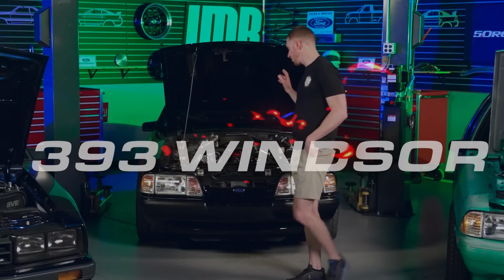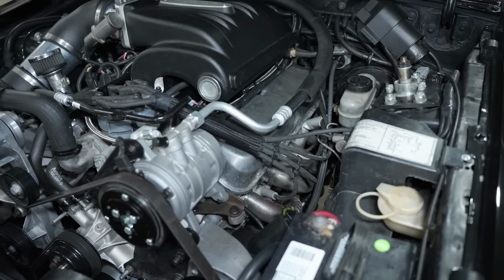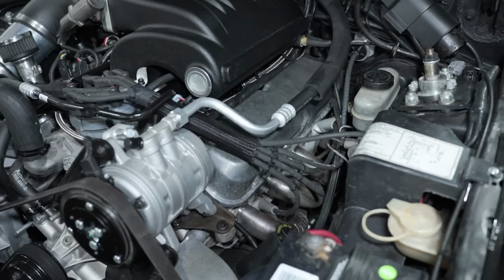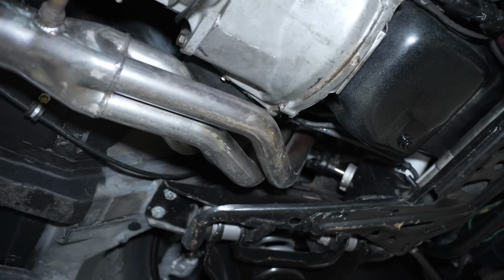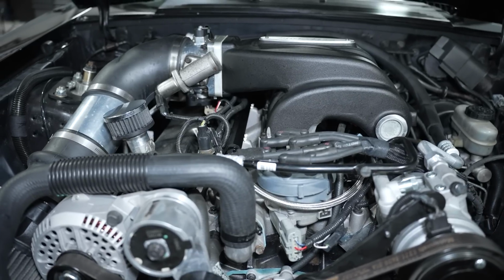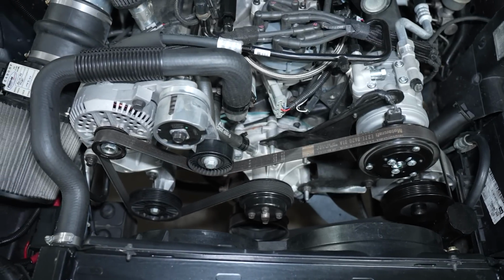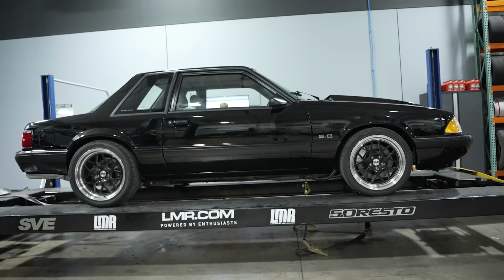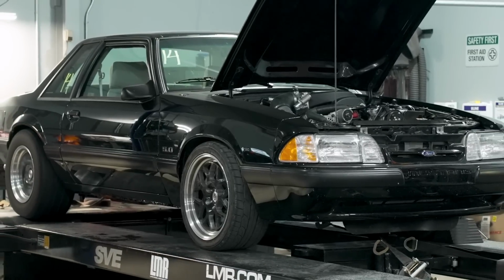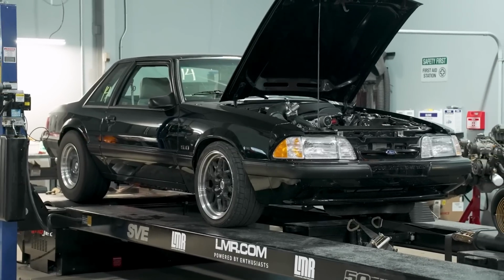Switching gears over here to the 393 cubic inch engine in Dragula. The Windsor engine of the three is the simplest, simply because it's period correct for the car. Some of the 351 specifics that you would need would be an intake, distributor, long tube headers, oil pan, and just a few miscellaneous brackets. Now, what's making the Windsor swap a little bit more difficult is it's no longer probably considered the budget swap due to the cost increase in the availability of cores and crate engines, not to mention aftermarket availability for EFI intake manifolds, EFI control systems, as well as long tube headers. But this particular engine will be true to what the car originally came with from the factory.